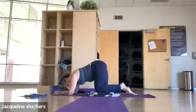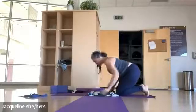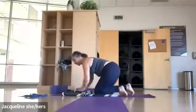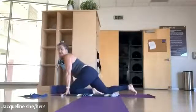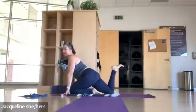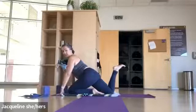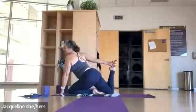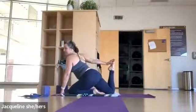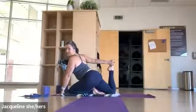Beautiful. We're going to take that knee down. Now with this one, and you might have to open your blanket up a little bit, because I want both of your knees to be on the ground. You're going to have your right knee slightly in front of your left knee. And we're going to bend that back knee. And you might have blocks under your hands. So your front knee hand is going to stay on the ground, and you're going to reach towards that back foot, or you could use a strap. Find your balance. I find having distance between my knees helps with the balance.